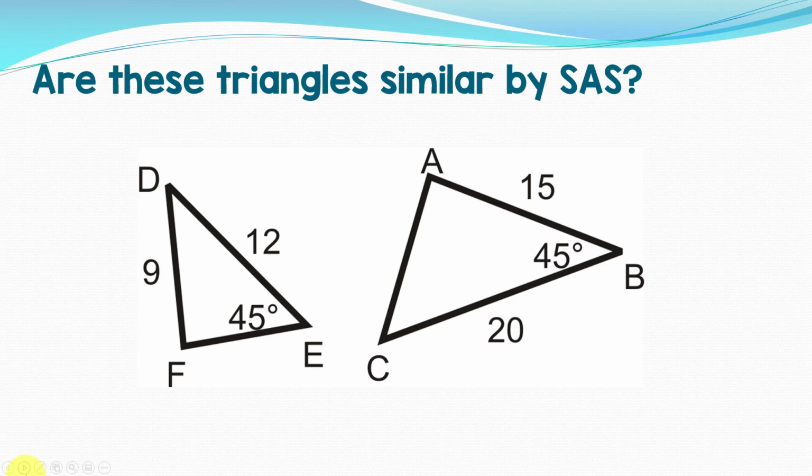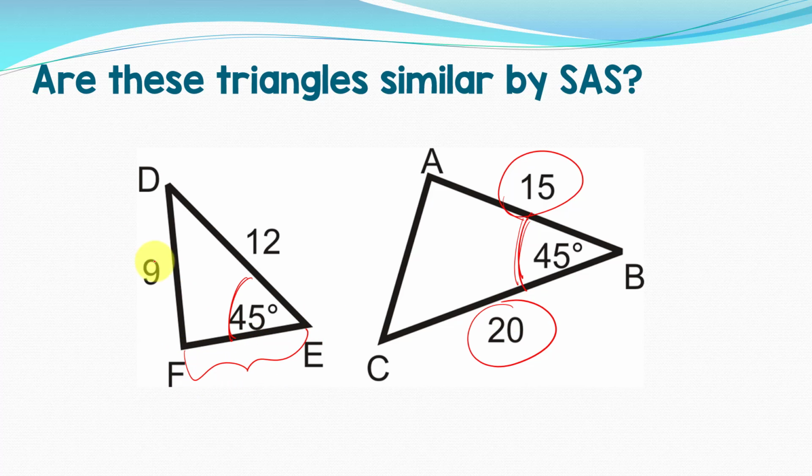All right, side angle side. Well, we have an angle here and an angle here. The problem with this picture is these are side angle side, the angle is included between them. But here I would need to know this side, not this one. And I don't know that side, so I can't check this one. So this would be not enough info to check it by side angle side.